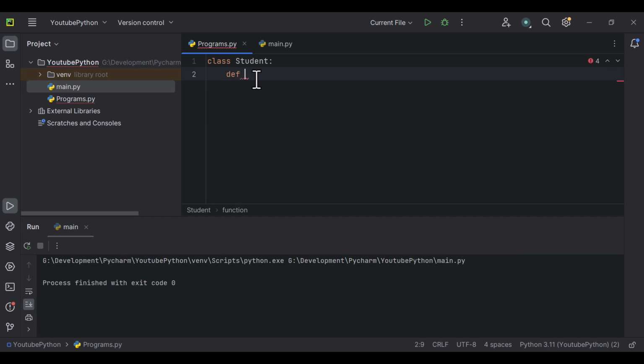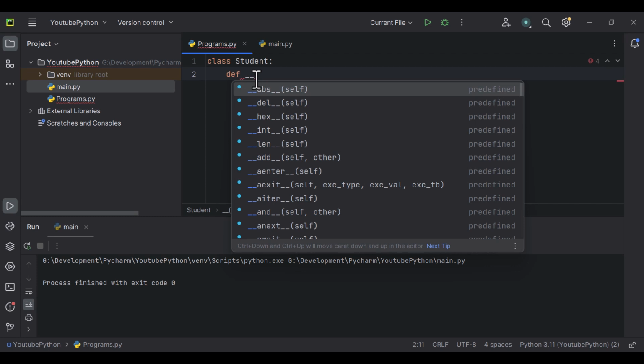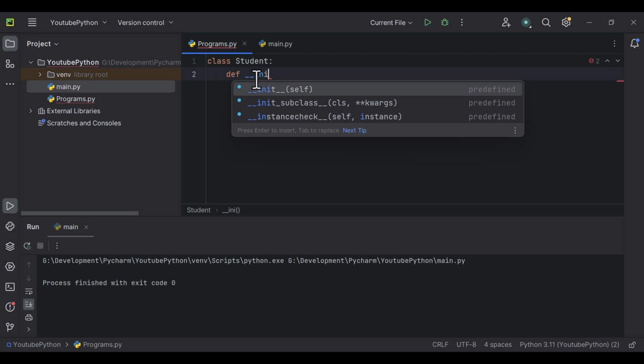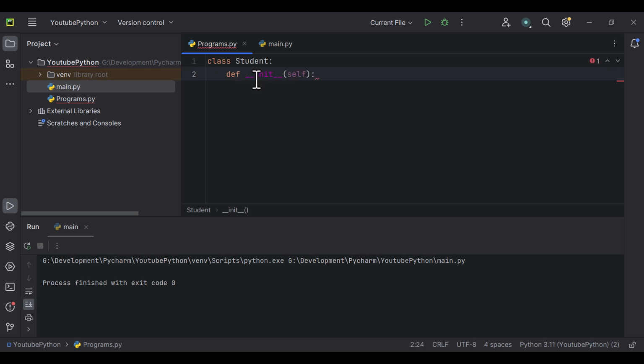So it's an underscore, then init. Okay, I typed int, but it's supposed to be init. Something like this, then self. So this is like the default action of what the class does. Once it gets called, this is the default sort of command, or in case you're having variables or arguments that you're passing, it's a default action that the class takes. And I'm gonna show you guys how it really works.